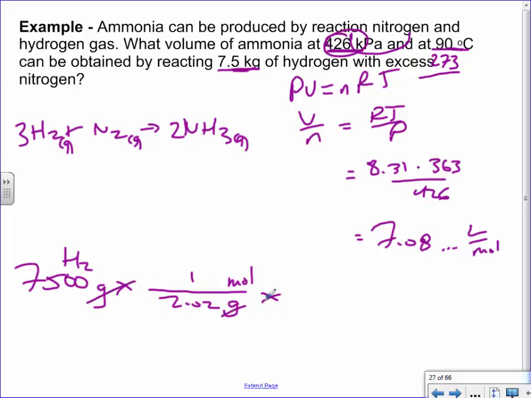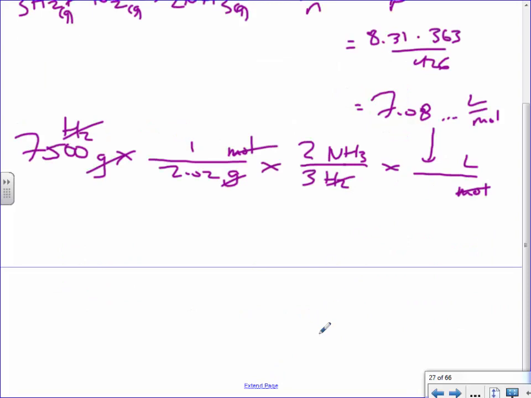So that cancels out grams. Then we no longer want to know about hydrogen. We want to know about, what is it, ammonia we need? Yeah, we want the volume of ammonia. And then for relationships, it's 2 of these for every 3 of these. And then for the last step, it doesn't actually want mass of ammonia, it wants volume of ammonia. But fortunately, we just found that number just a second ago. It's 7.08 liters per mole. Now, when I use that 7.08 number, though, you use the exact value, right? Don't use the rounded number. So in theory, then, this will cancel with this one with this one. And the only thing that I'm left with is how many liters of ammonia is left.